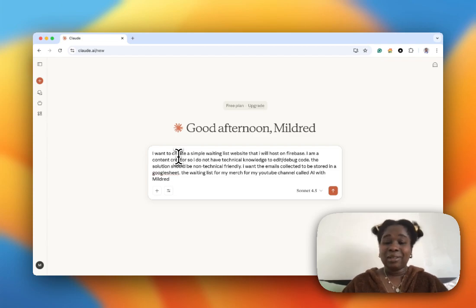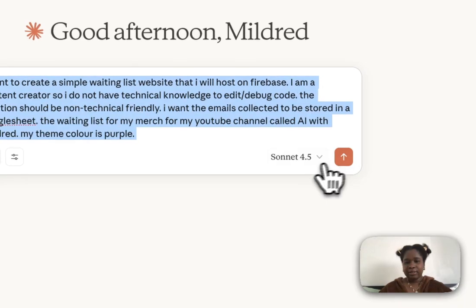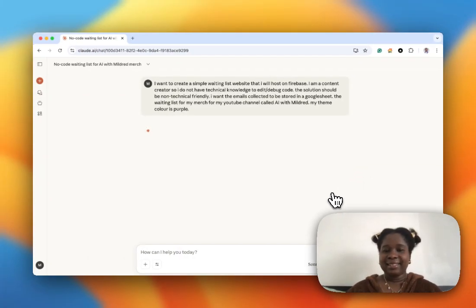I've not yet decided what matches is, so it's fine. And then you can give Claude colors, so you can tell it my theme color is purple. I'm going to give this to Claude and let's see what Claude says.